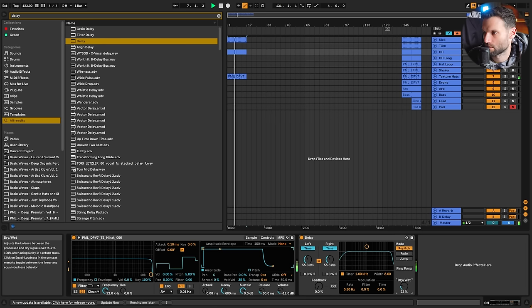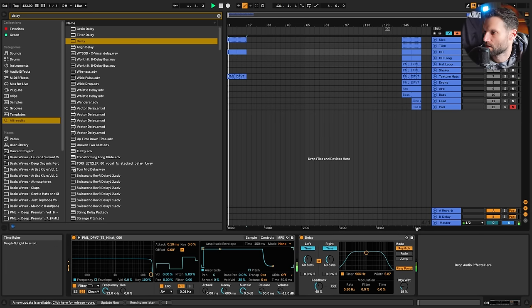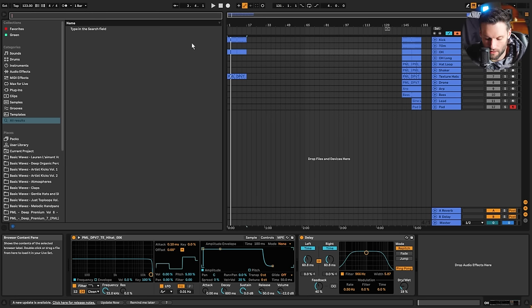Let's bring down the dry wet. Let's try ping pong. There we go, so now it sounds like this. And we can add some very slight modulations to keep this interesting, because remember I said I want to make this a more dancey kind of track. We don't have a whole lot of elements here, so I want to make them last really long and keep them interesting. I'm going to be doing lots of little modulations and automation.